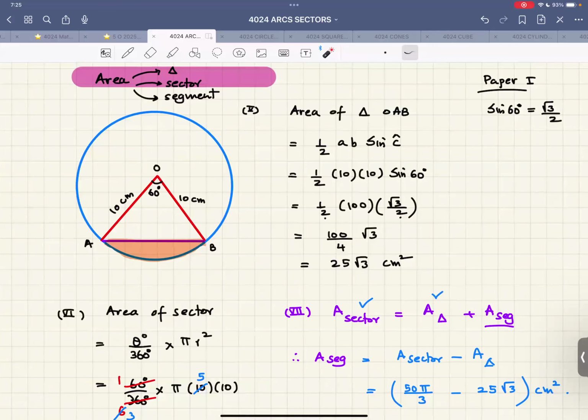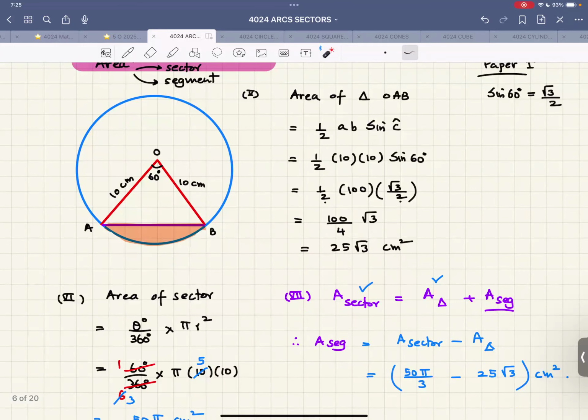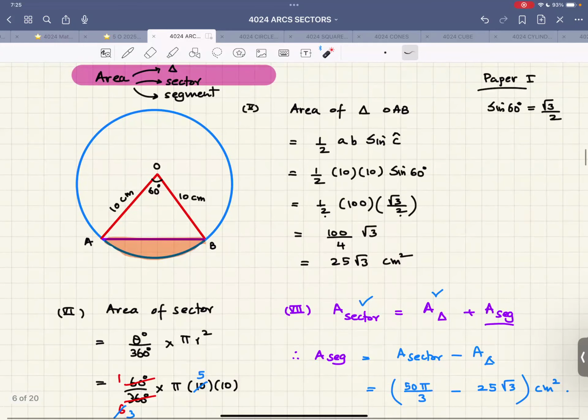Now, one more thing. All these videos I recently uploaded maybe like 4 months ago or something like that. So do check out the YouTube channel. All these videos are there, the one that I'm talking about. So I'm just going over the basics. Area of triangle OAB, that's half AB sine C, AB sine of 60 degrees. Make sure your calculator is in the degree mode. And you can ask some of these things also to me when you'll be coming for the workshop.